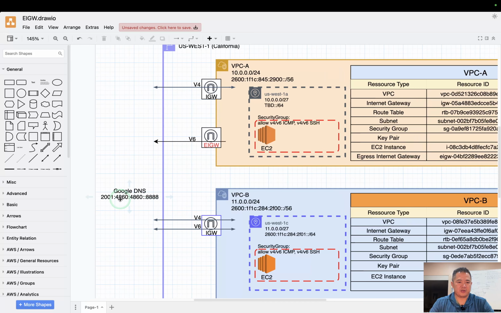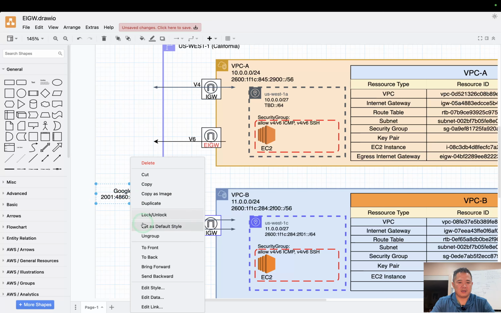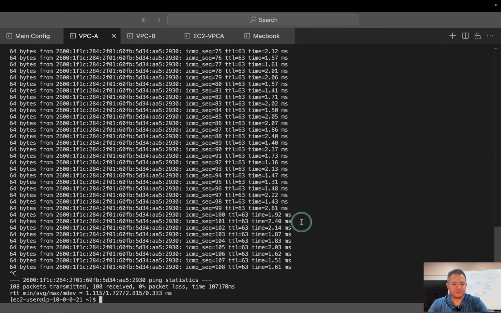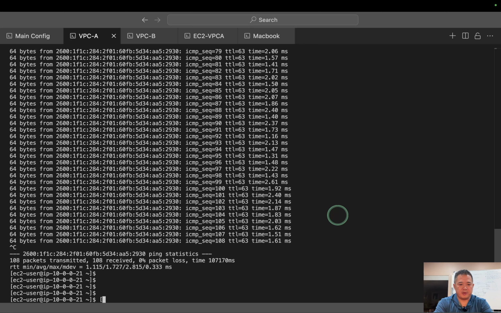And to also test, I'm going to ping a public DNS IP address here for Google. Why can't I ungroup this? Actually, let's just move this here. Okay, and then let me just ping Google's public IP from A. Here's A. Ping 6.